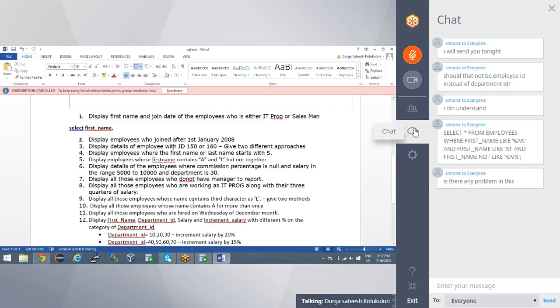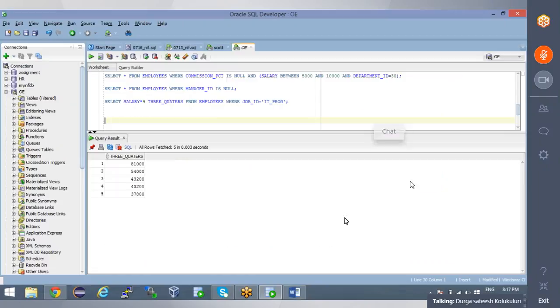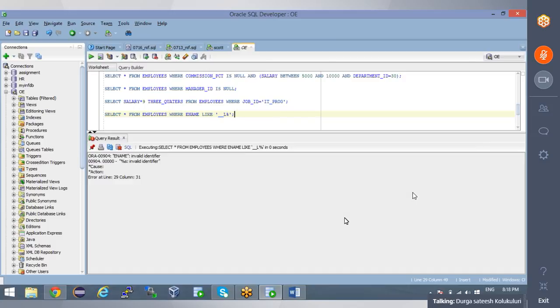Alright, so display all those employees whose name contains third character as L. Select star from employees where first_name like. You do not know the first character, you do not know the second character, but you know the third character. You do not know the end part of it. So underscore finds a single character, whereas percentage pulls out multiple characters.